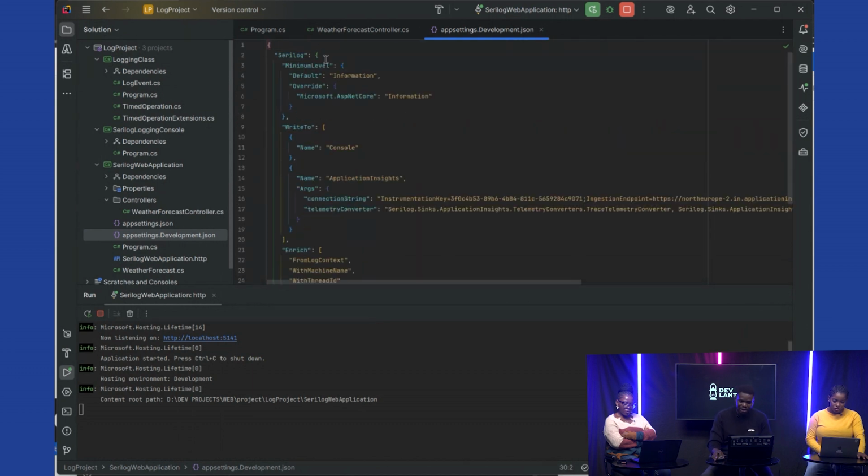Now what is happening here? The same thing you saw. The minimum level for your application log is information. The minimum level for ASP.NET processes is information. You can make this by default. The default is warning.